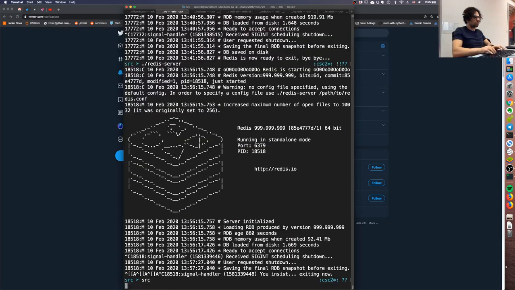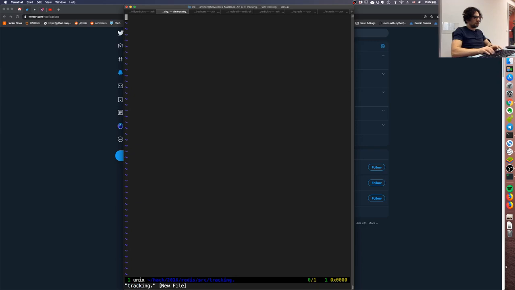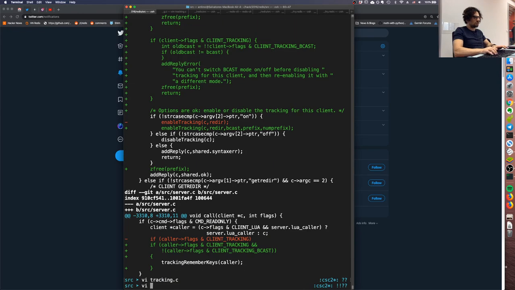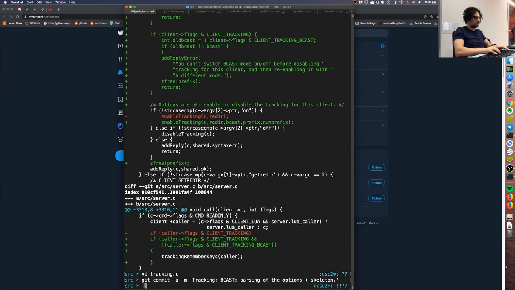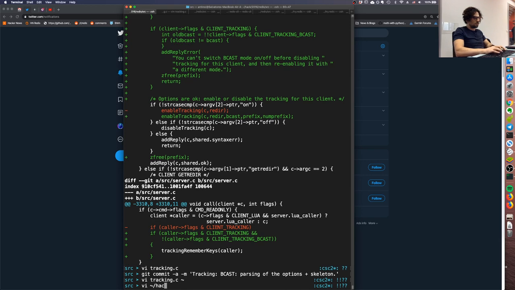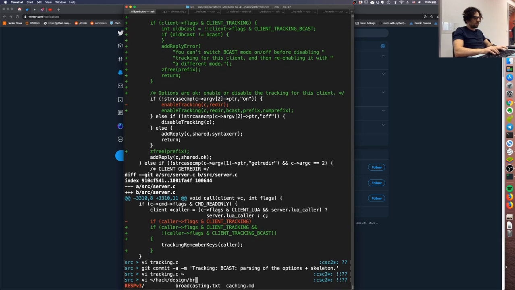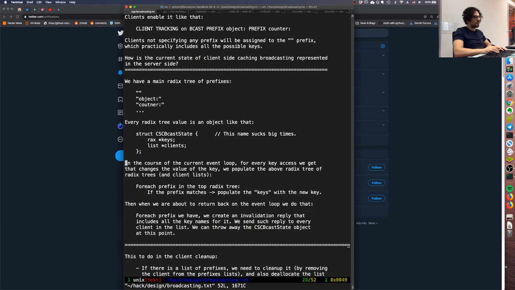Okay, let's change terminal here so that in the first position I will put the design document. Yeah, this is the... okay.